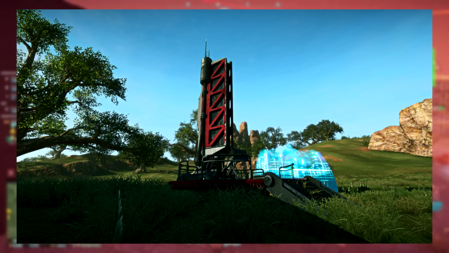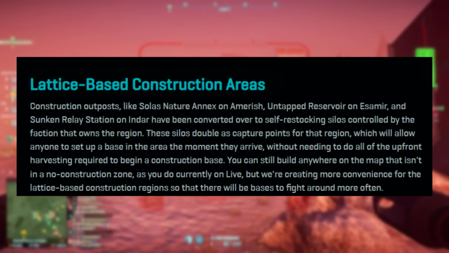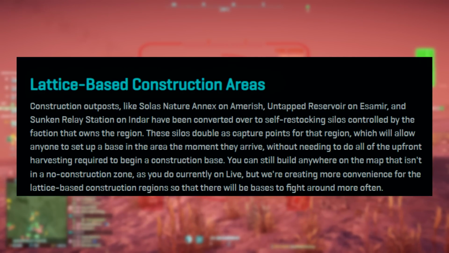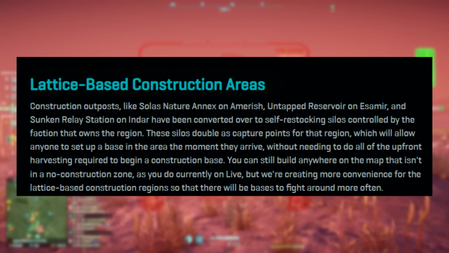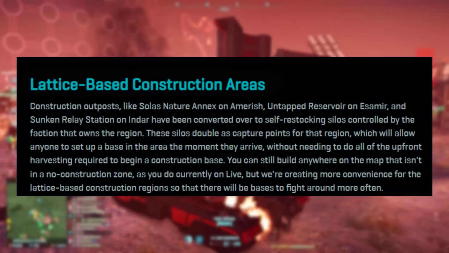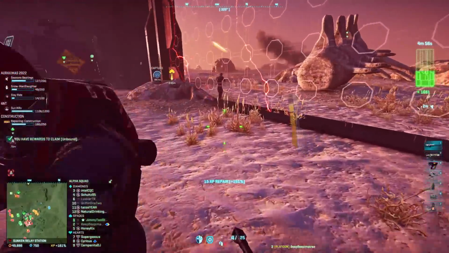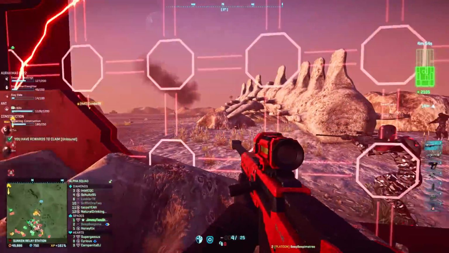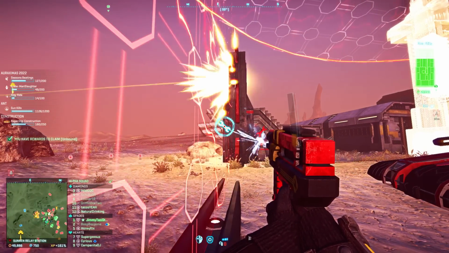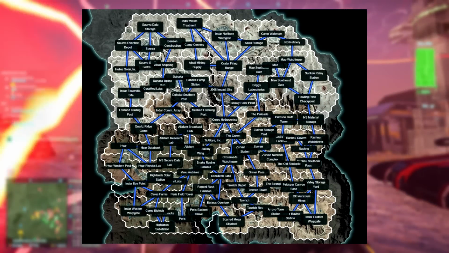But I want to spend a minute and chat about my concerns. And those mostly swirl around no construction zones, battle flow, and lattice-based construction areas. In the dev letter, they mention places like Solus Nature Annex, Untapped Reservoir, Sunken Relay Station, etc. You guys know these, the 1-minute bases that basically no one ever goes to other than the last minute of an alert. And so it is great that they are adding these lattice-based silos to facilitate construction at these empty places. But here's the deal.